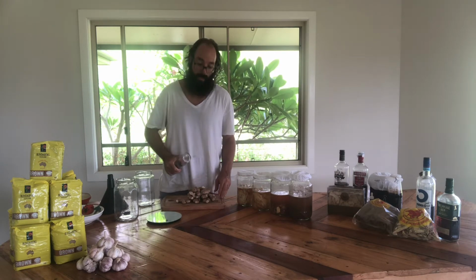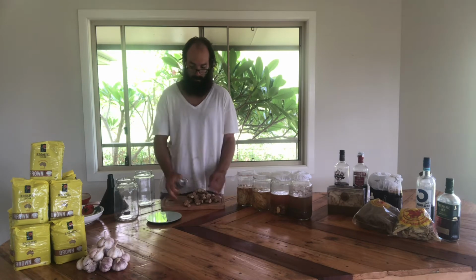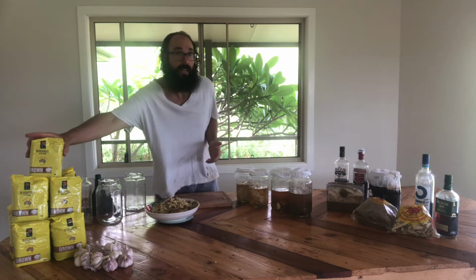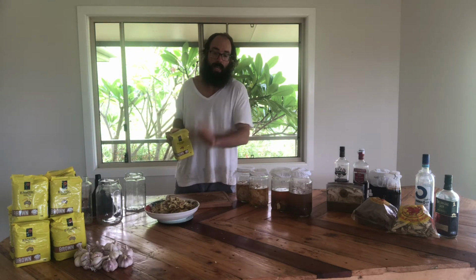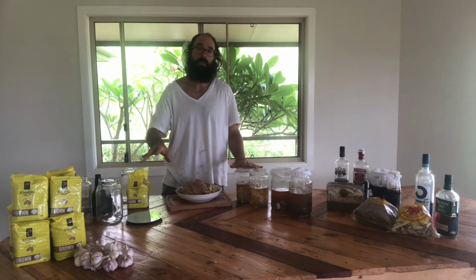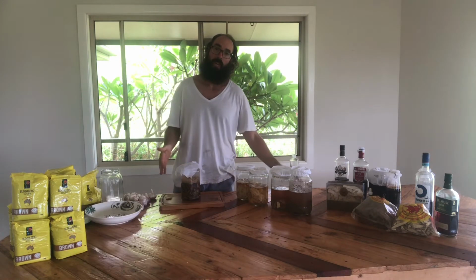So, let's begin. You mash up your wet ingredients to increase the surface area. Magic. So we've got 432 grams of ginger, so now we add equal parts brown sugar. You might need a little bit more brown sugar just to cap off the mixture, and it is a little bit wet as well. Mix and then put back in the jar, cover with a little lid, and repeat for the garlic. Just remember to leave the skin on because that has its own properties as well. There's the ginger ferment started.